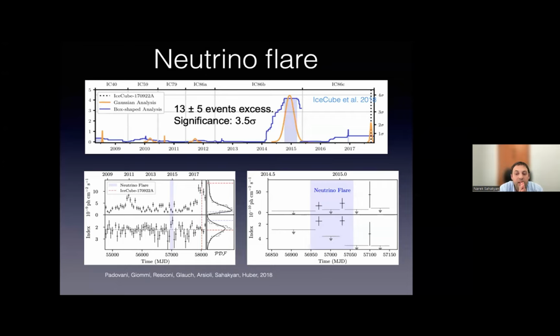But together with some colleagues, we were able to show that during this neutrino flare emission, the high energy gamma ray spectrum of this source is changing dramatically. Above 10 GeV, you see two periods when the photon spectrum is very hard in the gamma ray band. It means that you have some processes dominated by very high energy photons, and most likely these very high energy photons are coming from hadronic interaction processes. So the source was undergoing some hadronic flaring events, and this most likely also caused the neutrino emission. This change of the gamma ray spectrum is impressive, because above 10 GeV you usually don't have an observation of this source, but suddenly in two periods when the neutrino flare was observed, you have a statistically significant detection, plus the spectrum is very hard, which means that some processes were dominating at very high energies, which also caused the neutrino emission.